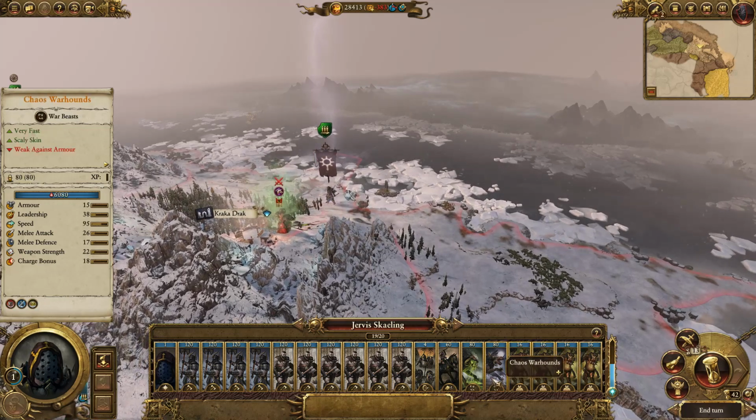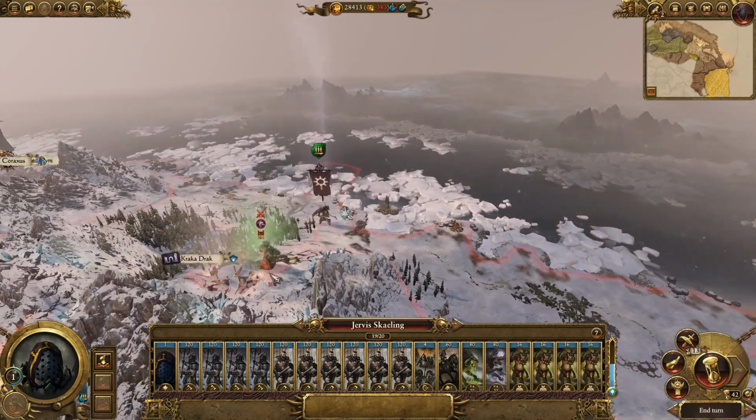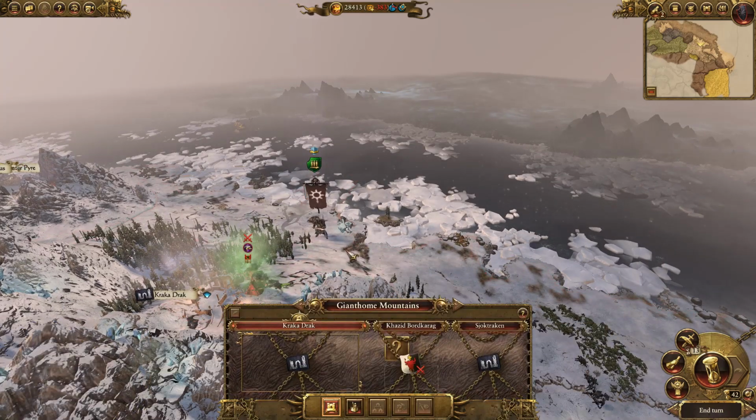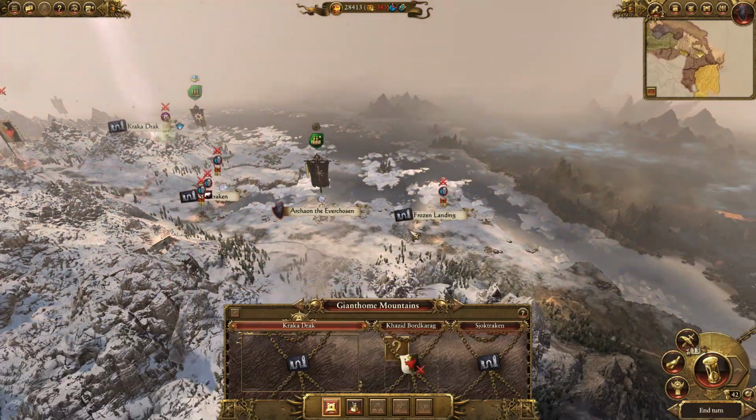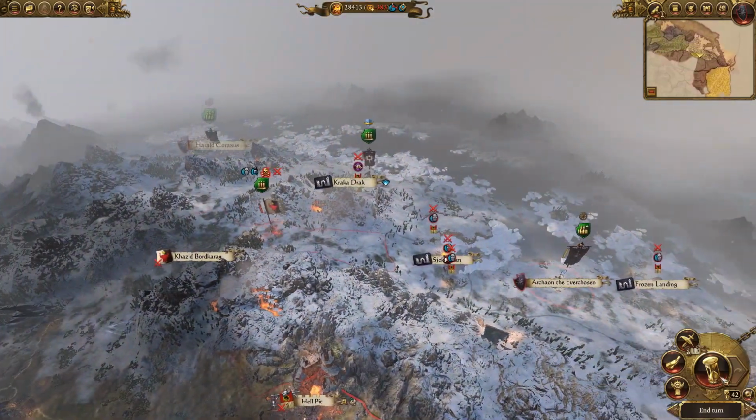Alright, you're scaling. He has some trolls. He has some great weapons. This army is not too bad. It looks like they're gonna take Krakadrak. Alright. So far, so good. Let's end the turn again.